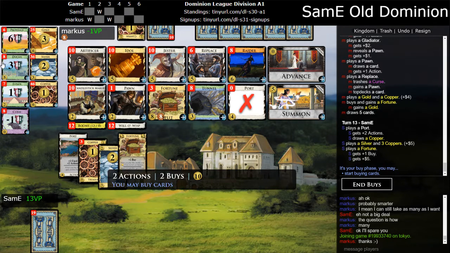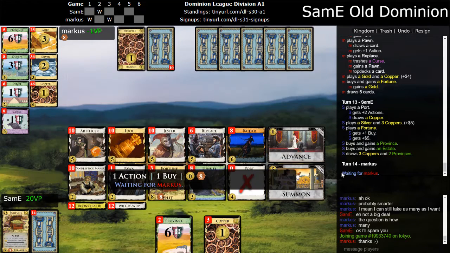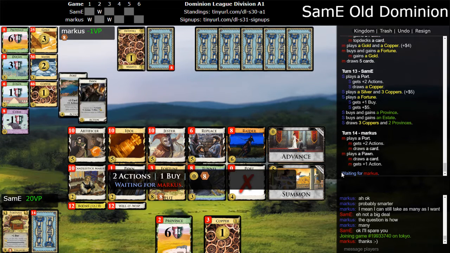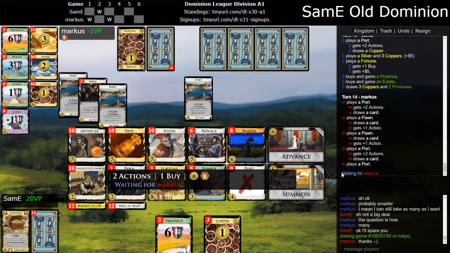I'm not going to see this again. Should I take the pawn? Should I take an estate? I mean, I guess I could take the pawn. Well, no, let's just take an estate, whatever. Okay. Sad hand. I'll just take an estate, and then hopefully lower piles left.